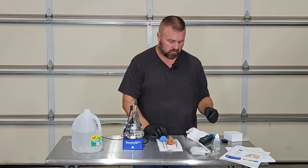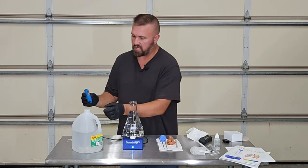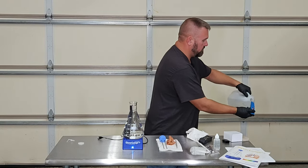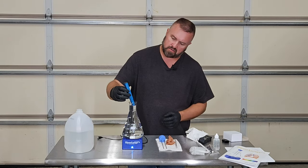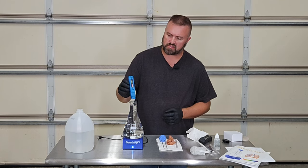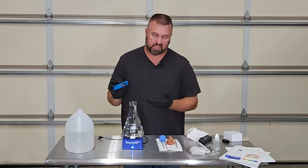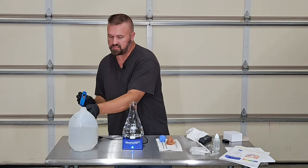We have a good clean solution here. We'll turn on the dissolved solids meter, rinse it off with some distilled water, and read at zero. When we put it in the solution we should be at seven to ten parts per million — and it is reading exactly ten parts per million. This solution that we wanted to create, which was an ionic silver, was ranging seven to ten and it's showing ten. So we know that the process has completed.